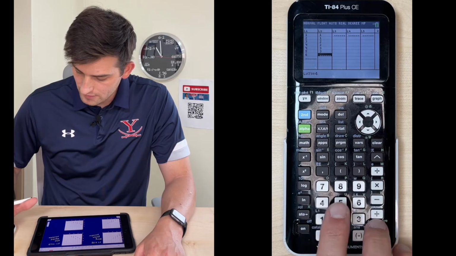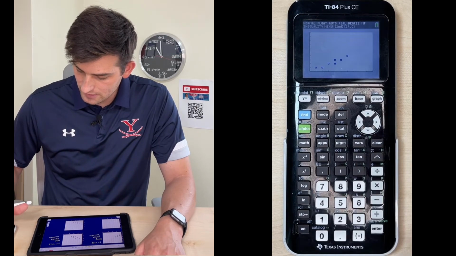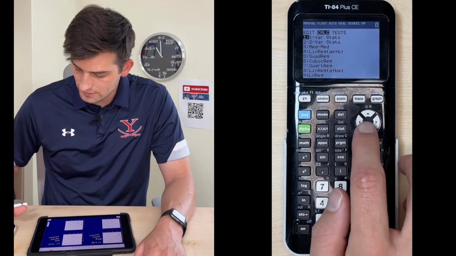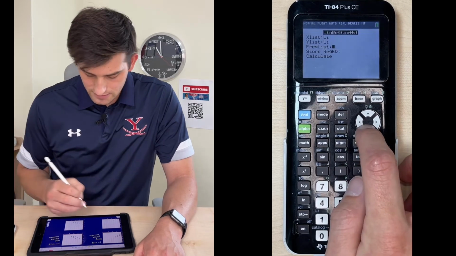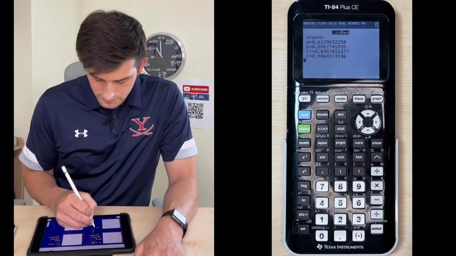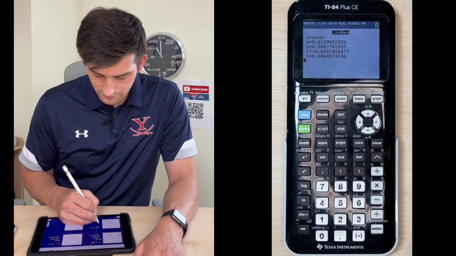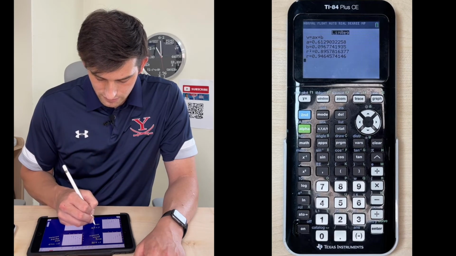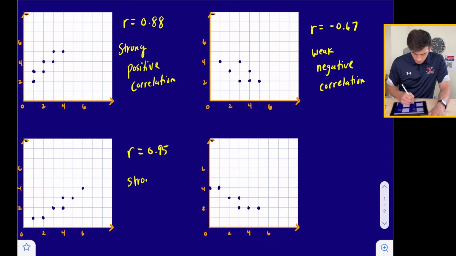Hit Graph. We'll go to Stat, Calculate, Linear Regression, go down to Calculate, and this tells us that R is equal to 0.95. So very strong, once again, a strong positive correlation.